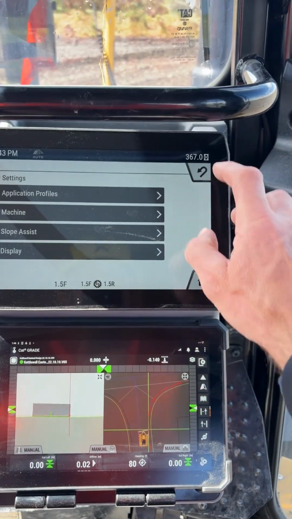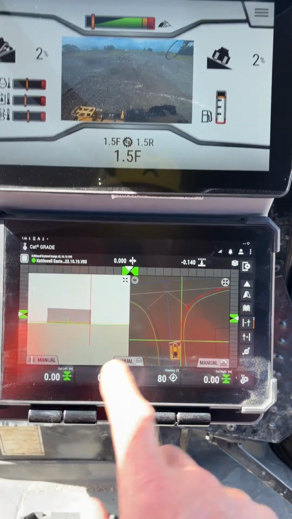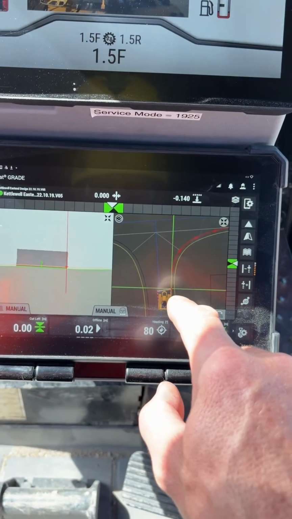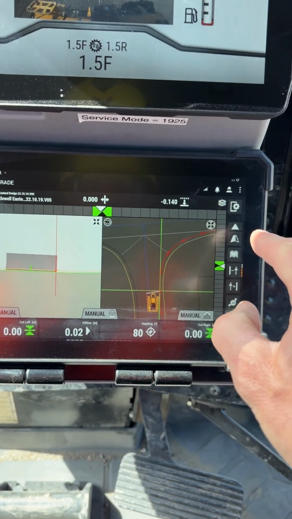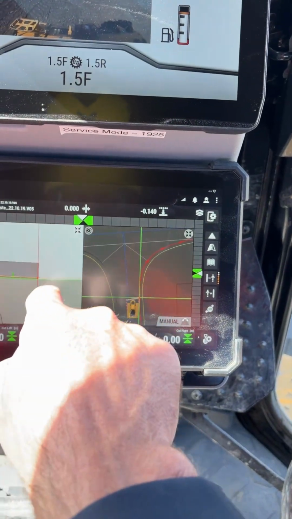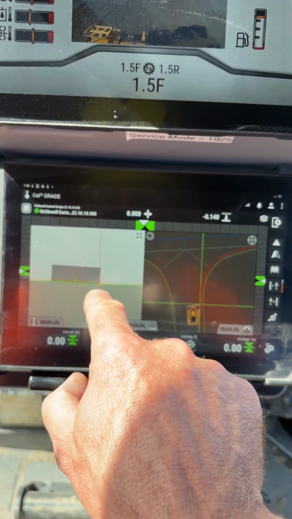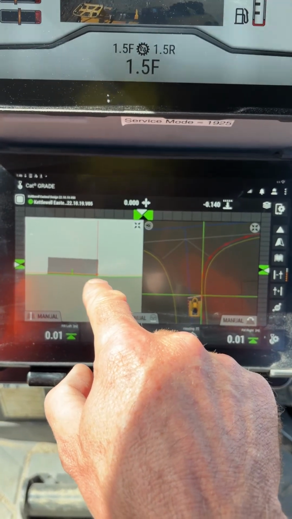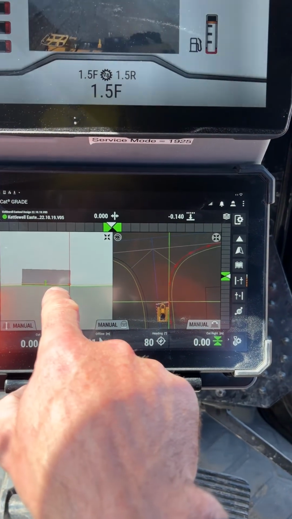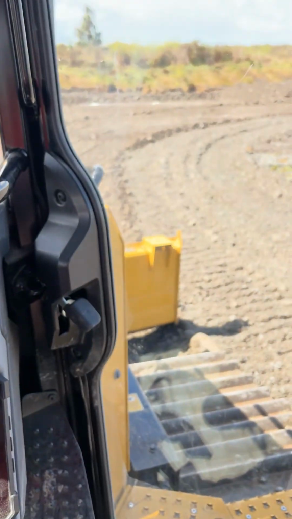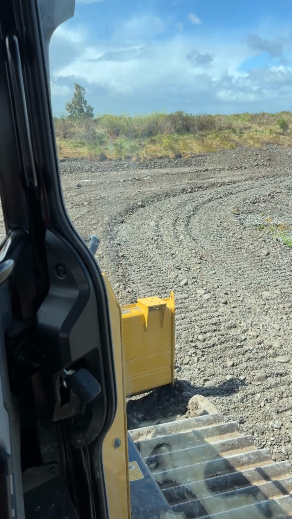So we come out and we're all ready to go. I've selected a line for horizontal guidance. You see the line heading around the outside of the intersection here. You can see the vertical line here, and my focus tip is on the right corner tip of the blade. So steer assist is going to keep that right corner tip of the blade on the line, and it'll take me around the corner here that you can just kind of see out the cab window there.